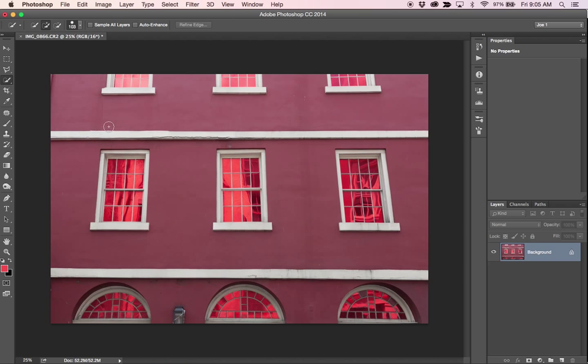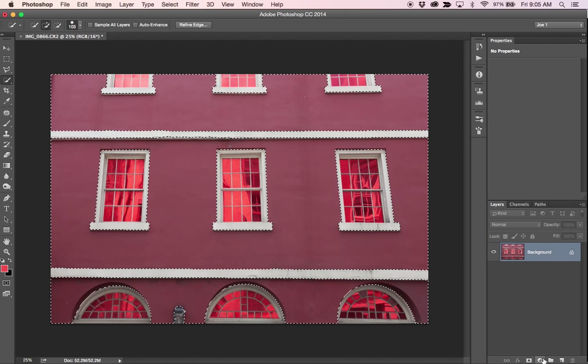So let's get started. I've got my quick selection tool selected, and I'm just going to paint over the red portions of the building here, and you can see it's going to do a pretty good job since we have some very distinct edges between the red and the white columns that are in between the levels of this building. But it selects my windows down here, so let's hold Alt or Option and just paint over the window area, and it'll deselect those. We can even do this little light post, and that looks pretty good.